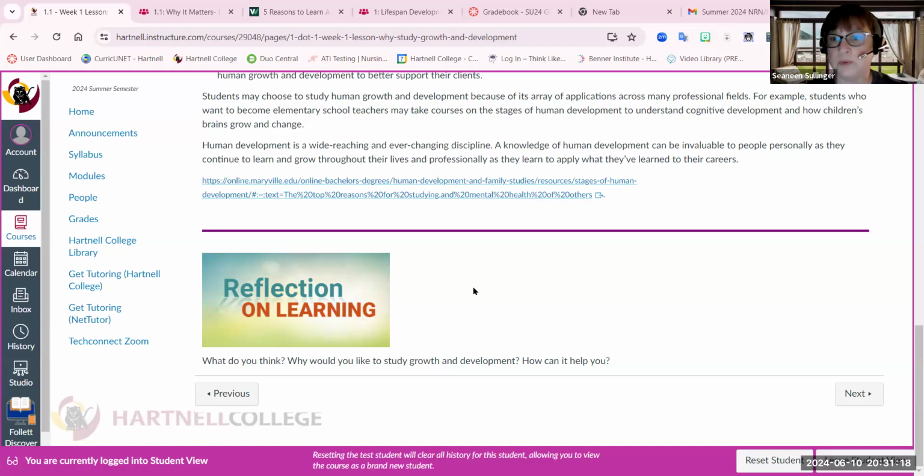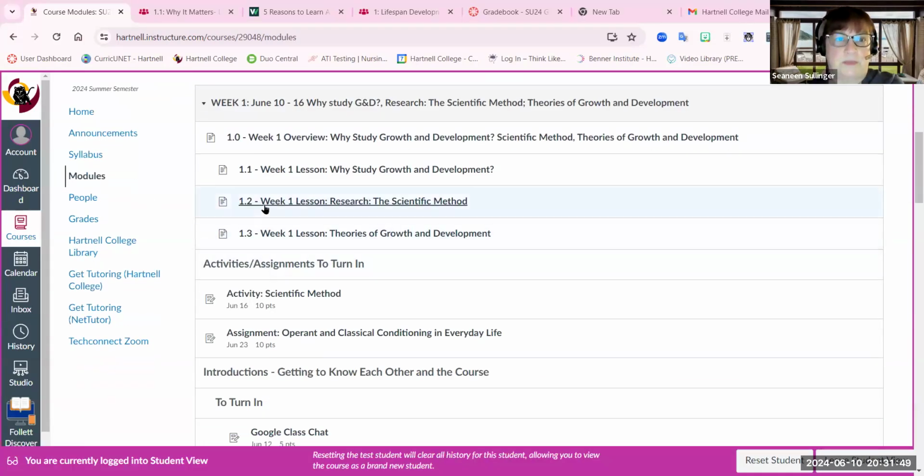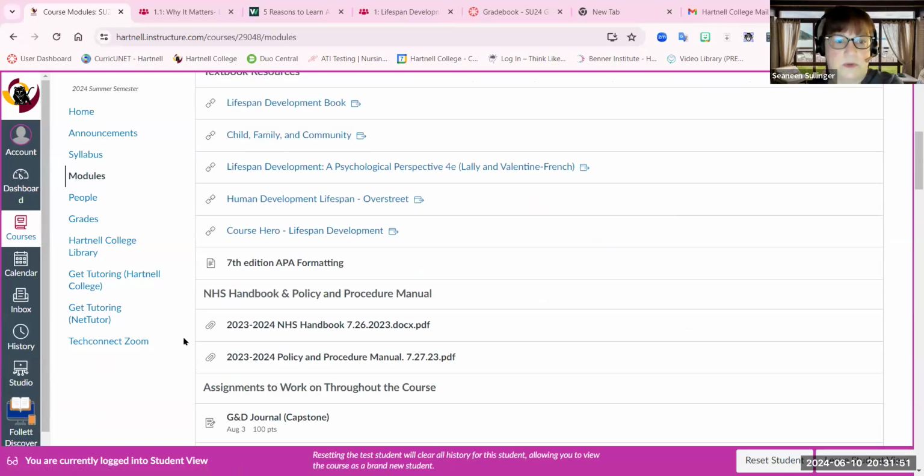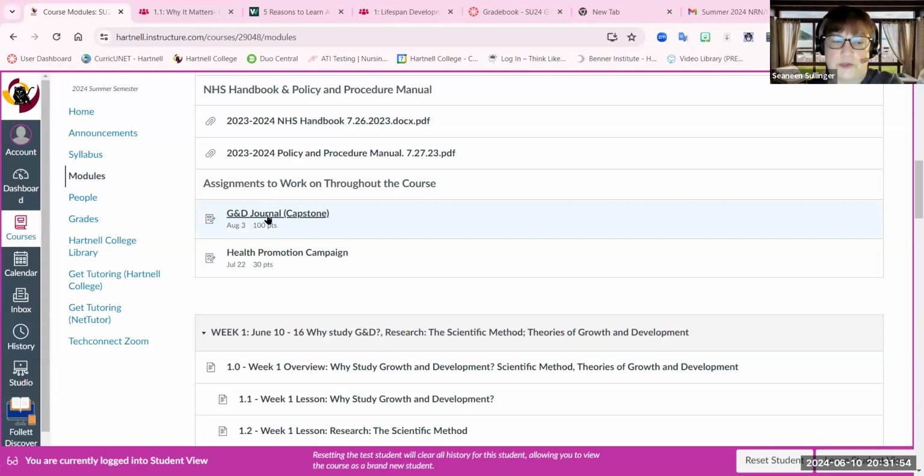Do you think it might help you as you move forward in your future, or perhaps right now? And where will you reflect on that? That is going to be in your journal. What I need to do is go back and put a link to the journal in each of those reflections so that you have quick access to it. So I'm going to go back to the modules to find that for you, which was actually in the syllabus one, in your journal. Like I said, I'll put a link in each of those reflections.